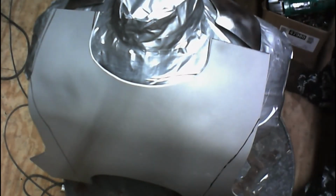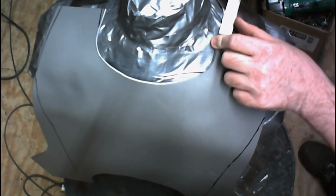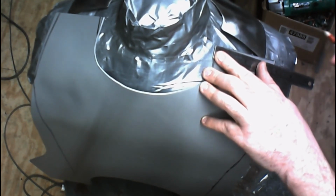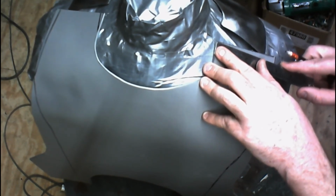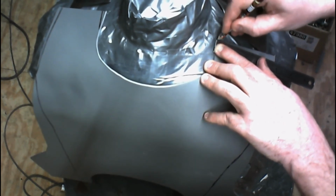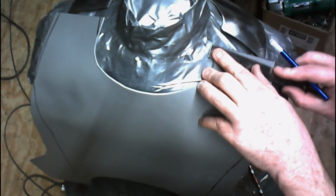Now as we can see, we still have a little bit more overlap here, so we need to remeasure there and cut that a little bit more. And now I'm going to switch to my pencil because the Sharpie mark would be too wide. But let's go ahead and measure this. It's pretty close. Again, the old saying is measure twice and cut once. But it's also always good to not cut enough than to cut too much, because if you cut too much, you can't put it back on, not easily.